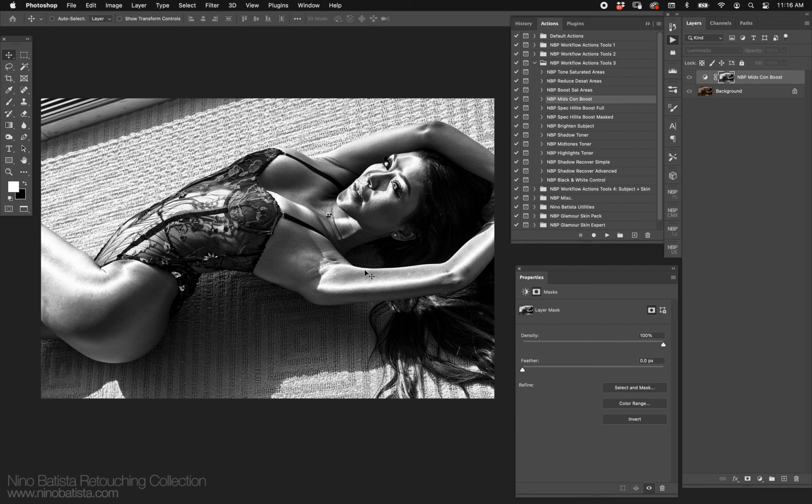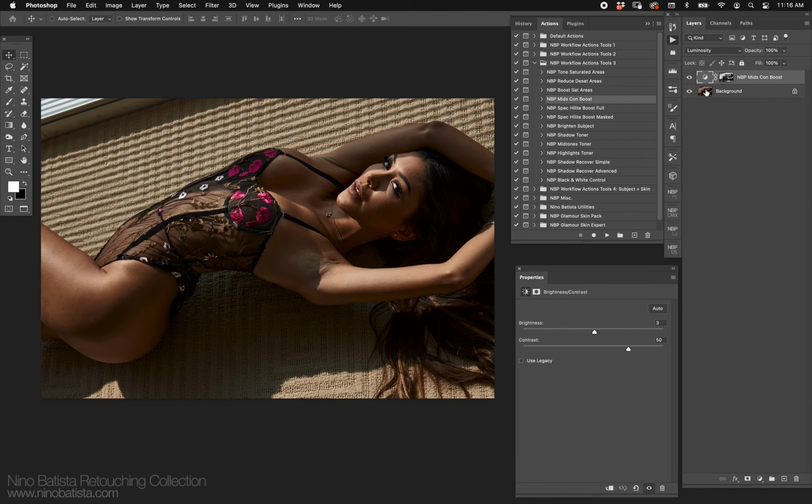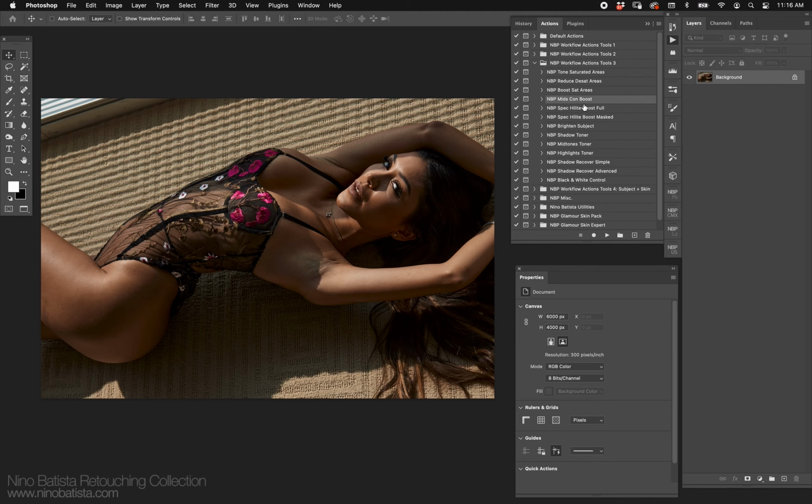Okay, you can tell that the highlights are minimized, the shadows are minimized, and it's simply a brightness and contrast adjustment layer set to luminosity blending mode, and you can change the contrast. See, it's just a way of popping the mid-range contrast, which is great when you don't want your dark areas to get darker or your highlights to get brighter for the most part. It's just a very subtle way of adding a mid-range contrast pop. Automatically creates a luminosity mask for you.